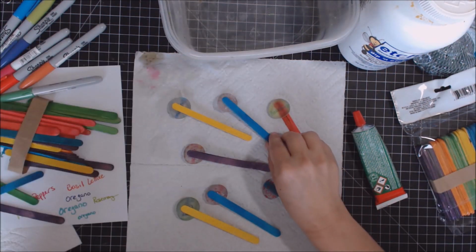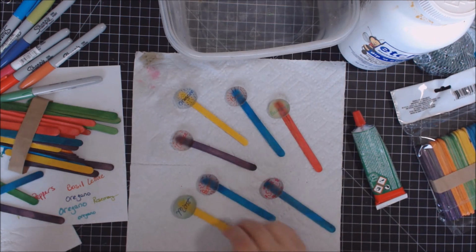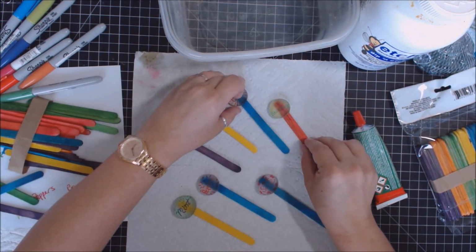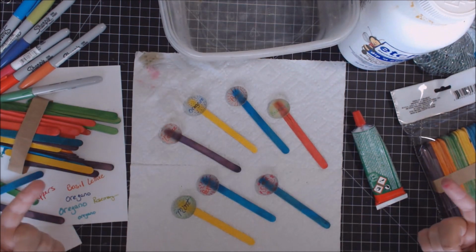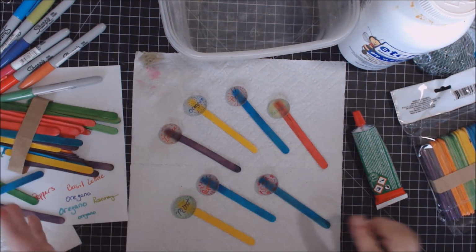Just to flip over so you guys can see what they look like. Super cool. I am going to let them dry upside down, but just to give you guys an idea of what they do look like. And I am going to let them dry overnight. But I'm going to go ahead and get some pictures of what these look like tomorrow. So these will have set overnight before I actually put them in my planters and show you what they look like actually in the plants.